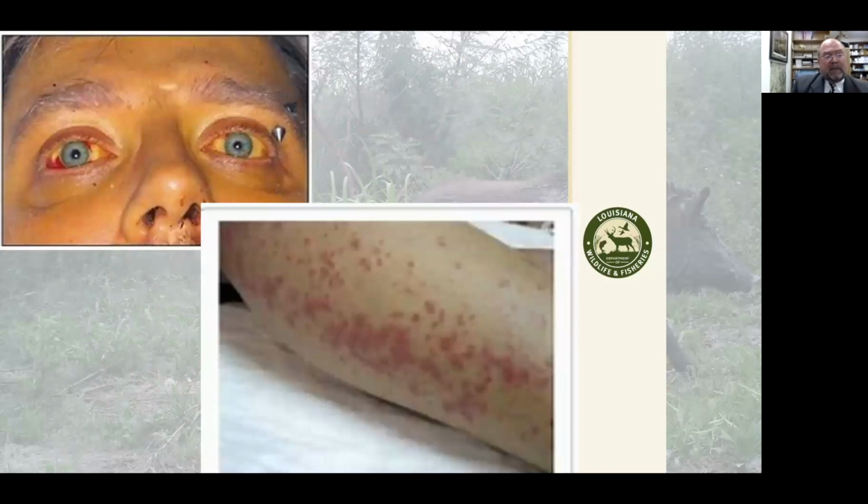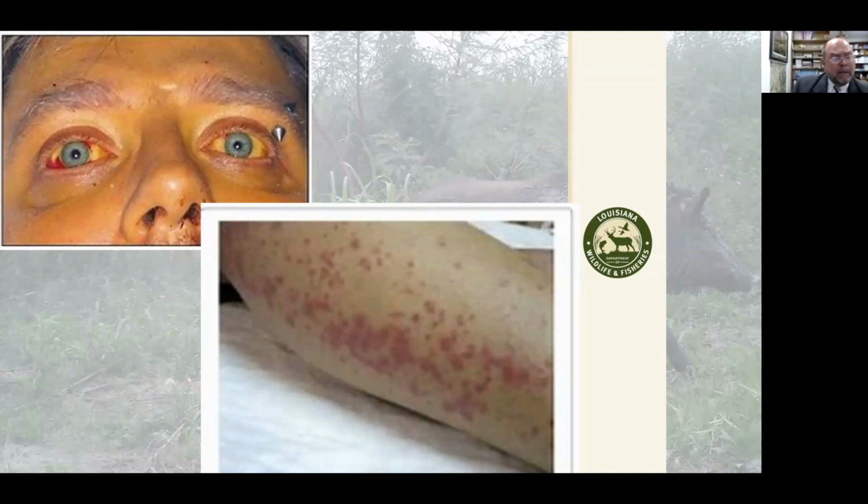This is a couple of pictures of human cases. The upper left hand corner, there's yellowing of the skin. There is yellowing of the eyes. There's some hemorrhage in the eyes. Lower right hand, there's petechial hemorrhages from this leptospirosis. And once again, this is becoming more common. Wild pig numbers are going up. People are getting back outdoors. There are a lot of people, and where that human wildlife interface comes to fruition, we sometimes get disease.